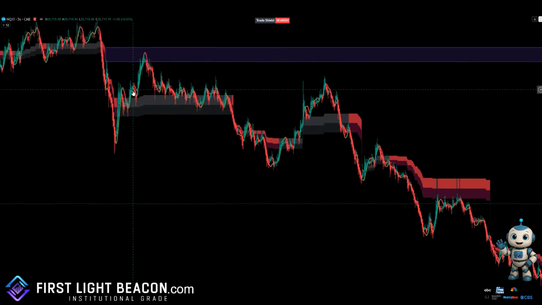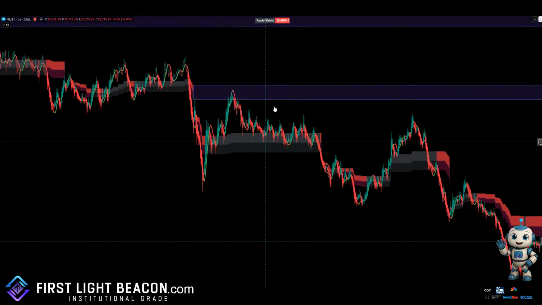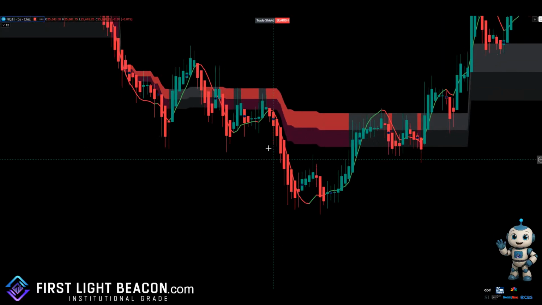All right. So for example, here, we're getting chopped out. The zone is gray. You're bearish on your Trade Shield, but your zone is gray. So you wouldn't be taking any of these trades. Finally, you come down, your zone turns red, and then it breaks down. If you're using Heiken Ashi like he does, you get your doji here.